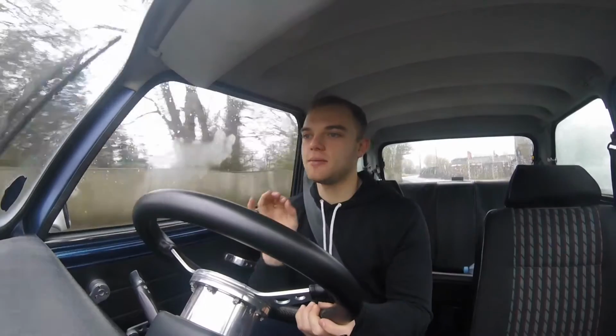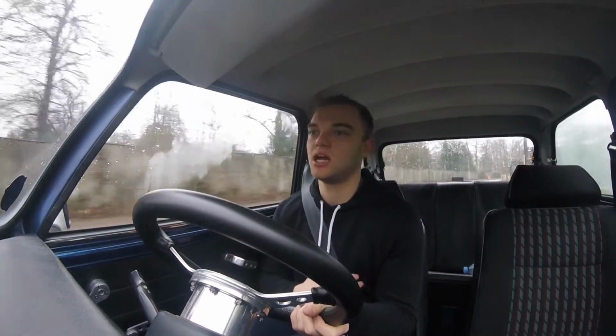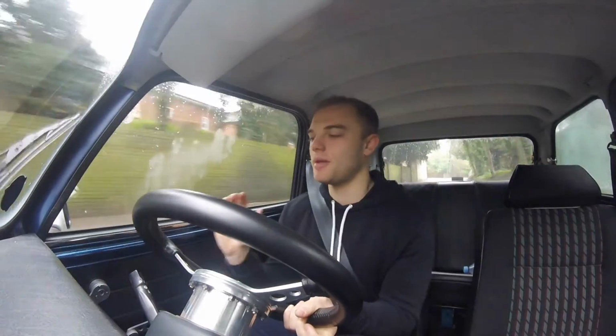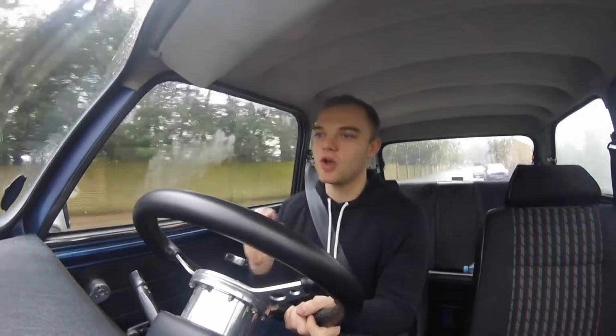car. Now obviously the Mini at the moment will be my daily, but it's not a daily car. I don't want to be driving it in the wet, really, because I want to make sure that it's still the perfect car that it is at the moment. But I really, really want to find a really cool daily car, maybe budget wise about £1,000. So if you do think of anything, ideally upwards of a 1.6 engine, turbo would be sick, rear wheel drive would be sick.